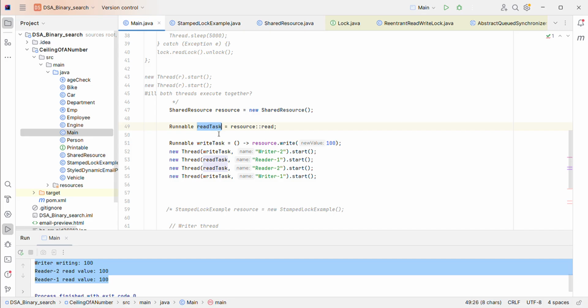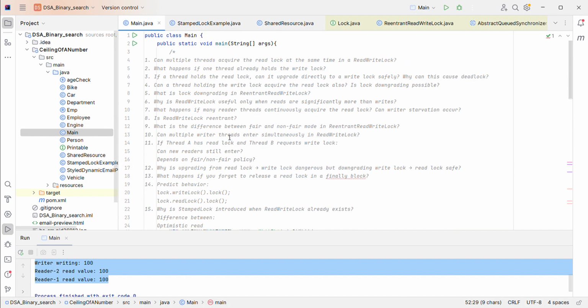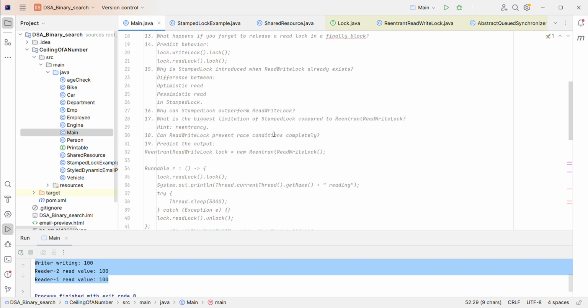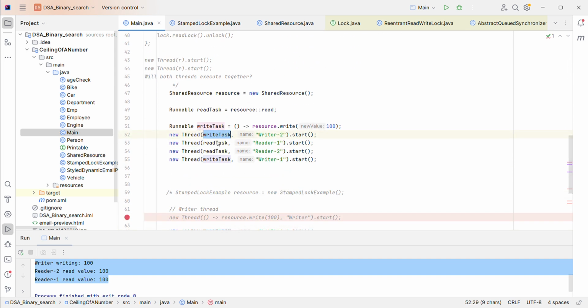Now here we are calling the write with the value as 100, which is a write task. What is our first question? Can multiple threads acquire the read lock at the same time? So first I will include the read lock here, and the write lock at the bottom.